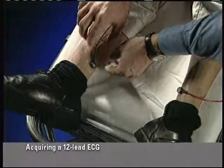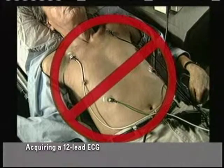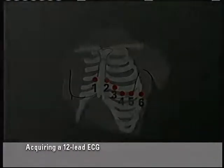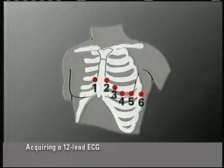Although they can be placed anywhere along the limbs, do not place the limb lead electrodes on the torso when acquiring a 12-lead ECG. Next, place the precordial leads 1 through 6 on the chest. Accurate placement of these leads is critically important. Practice finding the landmarks on yourself and others.